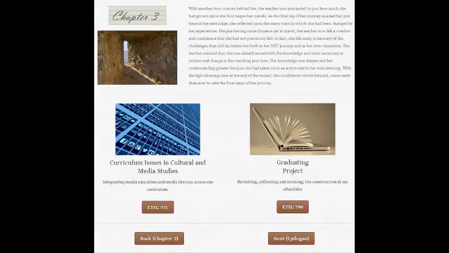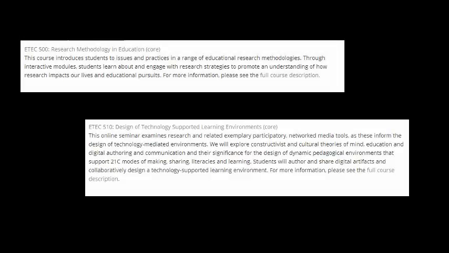In the third chapter, you will find my final 2 courses, ETEC 531 and, of course, ETEC 590. At this point, much of my manuscript was written. Through the knowledge gained in ETEC 590, I began to revisit and revise the earliest pages of my manuscript. Rereading these pages at the end of my journey, I was now looking upon what I had written in the past with an entirely new lens.